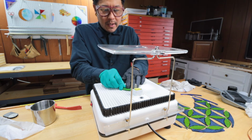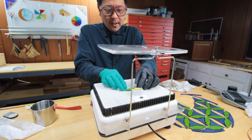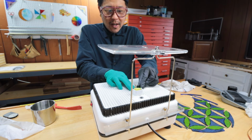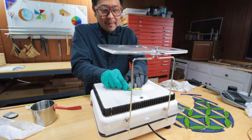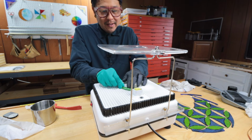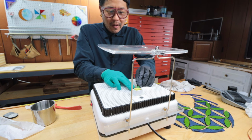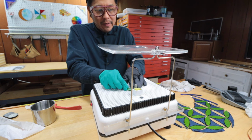This is the work that nobody sees behind the scenes. All the Instagram posts fast forward through the laying out of the copper foil, and then solder, and boom, it's a finished product, because we know that's what everybody likes. I'm going to do the same thing with this. You'll see it on Instagram, for sure I will do that, because it's entertaining and fun to see, but most people don't really think about the background work. This is the real grind, literally the real grind that we're doing.